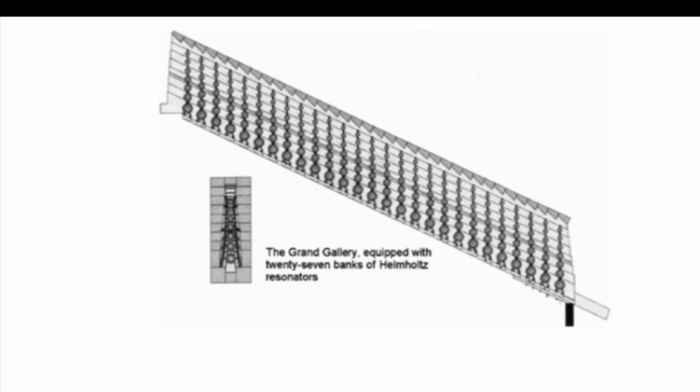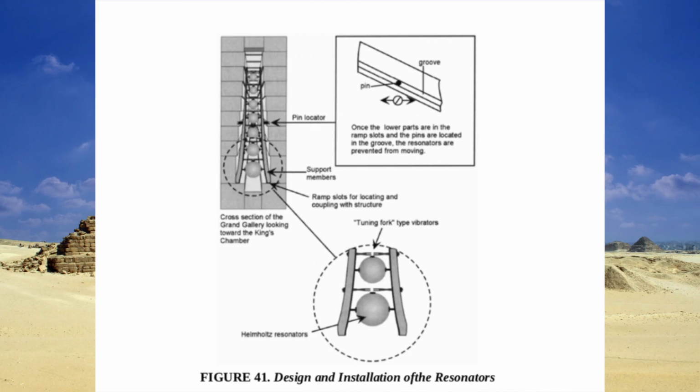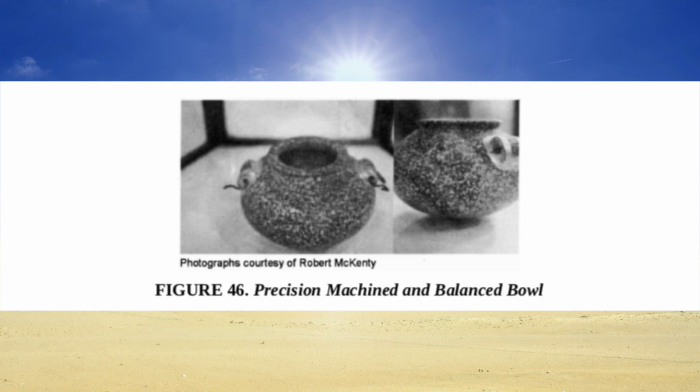On top of the slots, Dunn proposes a design for these resonators that also explains the existence of the groove cut along the cobbled wall of the Grand Gallery, as shown in these lovely little diagrams. As for why none of these frames mounted into the walls and holding these resonators have survived, Dunn explains that they most likely were made of wood, which goes some way to offering a reason for their complete and total absence. But what of the resonators themselves? Perhaps the tens of thousands of pots then that were found beneath the step pyramid, which we have covered briefly in another video.